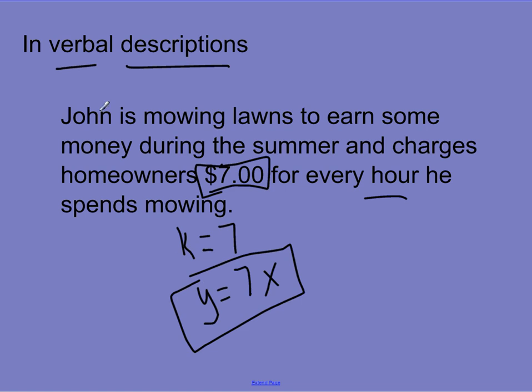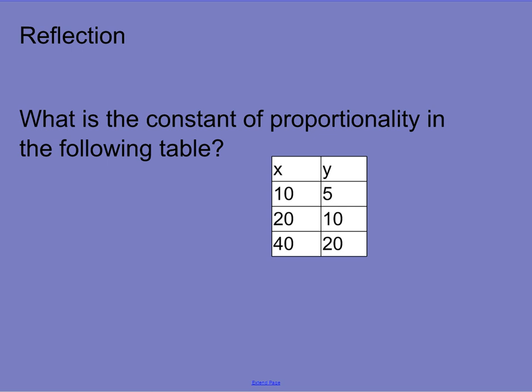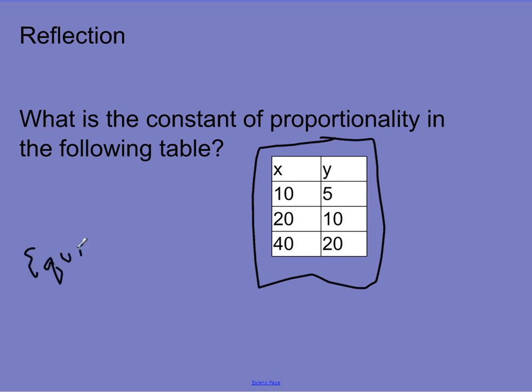Okay? All right, so those are the 4 different ways that you can find constants of proportionality. Make sure you have all the notes written down with all of my little comments and writings. And your reflection question for today is to tell me what the constant of proportionality in this table is. And I'm going to tell you right now, be careful because I kind of made it a little bit tricky. And then if you want to earn some bonus points, you can write the equation that represents this table. Bonus points for writing the equation. You must tell me the constant of proportionality. Remember, constant of proportionality is how you get from x to y.